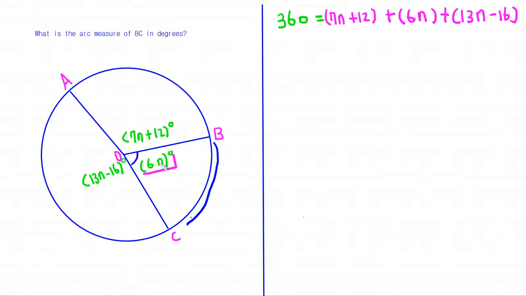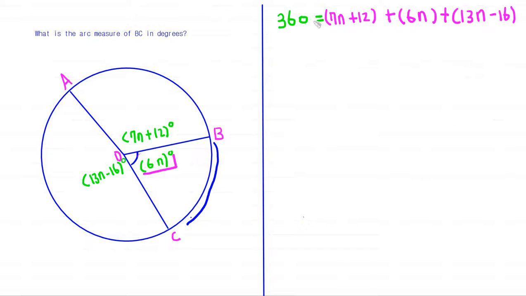If we find the n value, we can replace it and we'll end up with the answer. The reason why we make the equation is because we know 360 degrees is the addition of these three angles, and we can't just know the value of n from the 6n degrees value alone. And since there are n's in this equation, that's why we made the equation using these three expressions.